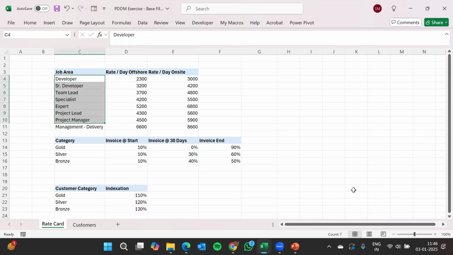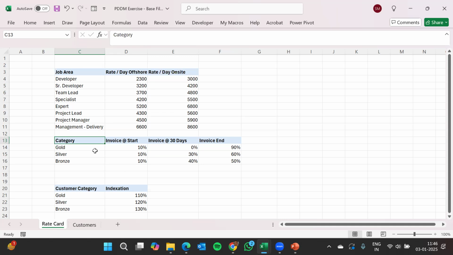If I go ahead and select it, you will realize here count 7, which means it has 7 or 8 records. Each record will have some job area, some rate on site, and some rate offshore. Similarly, this one is another table. Strictly speaking, statistically, this is called a table. In database languages, computer languages, software languages, these are called tables, where the data is structured in columns and rows, while each column shows a field and each row shows a record. However, in Excel, it is extended a little bit.